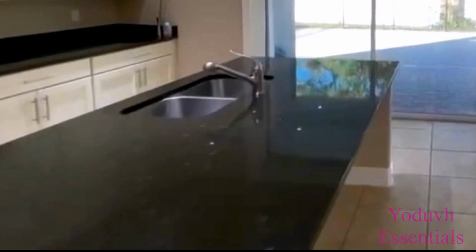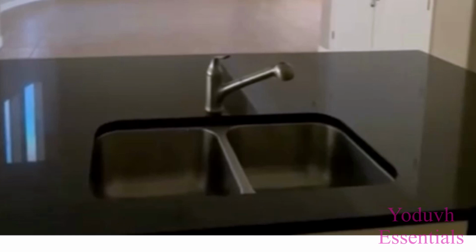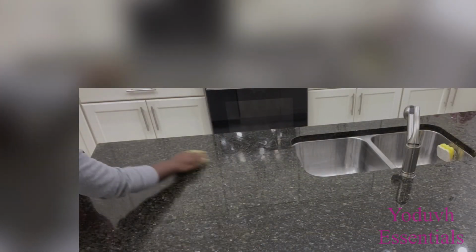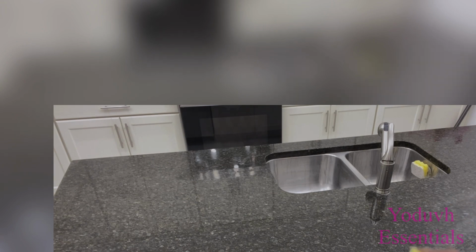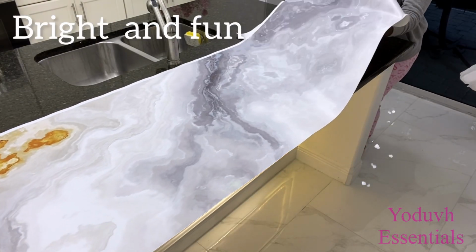This is where I'm going to be working on. And so before I start anything, I'm going to make sure that I have it cleaned properly. With the lights on, it kind of looks okay, but I am not a fan of black islands in the kitchen. That's just me. So because of that, I'm going to have it covered with something much more bright and more interesting.